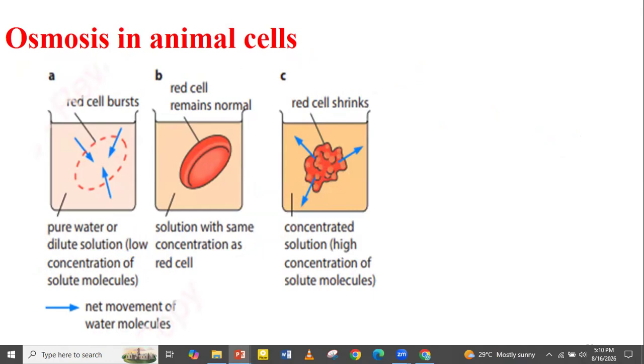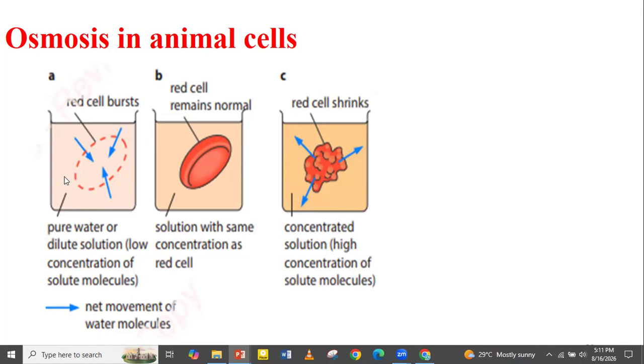Why do we need to learn about osmosis? Osmosis can be applied in real life. It can affect our cells. It can affect plant cells. And let's look at the first case where osmosis is going to be affecting animal cells. We can have animal cells, particularly red blood cells. They can easily be used to experiment with osmosis. If you place an animal cell, in this case, a red blood cell, usually a red blood cell has a normal shape, a biconcave shape.